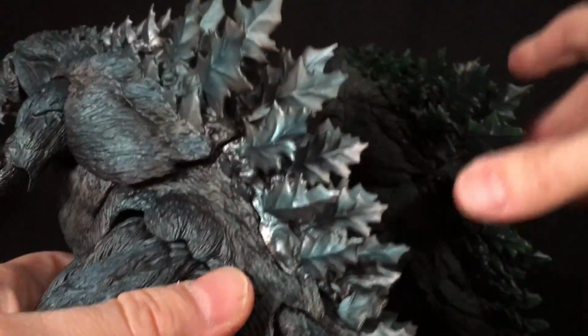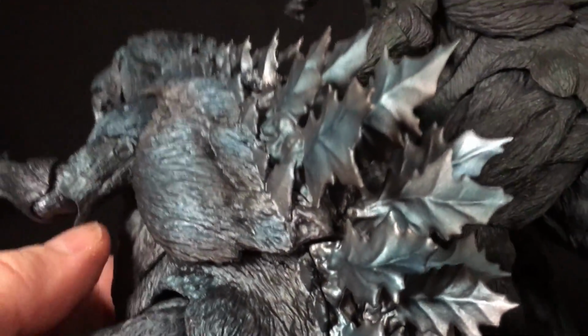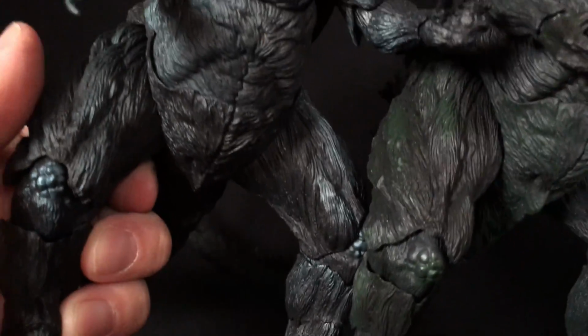Get out of here, stand. You're in my way. And I think the rest is mostly paint. There might be a little bit of difference here and there in sculpt, but I don't think so.